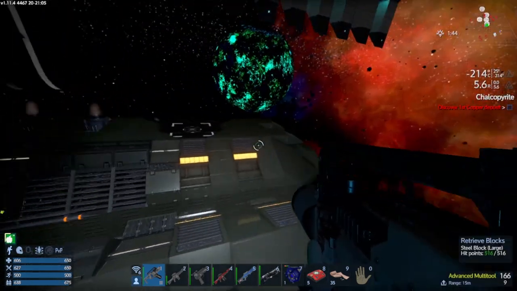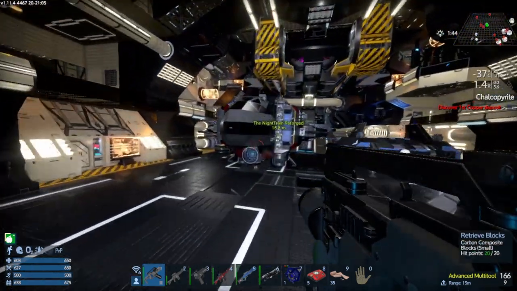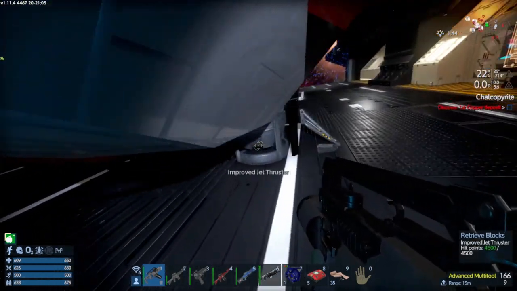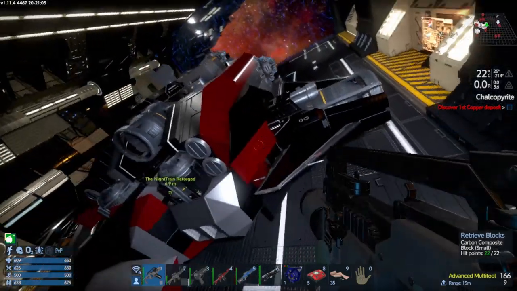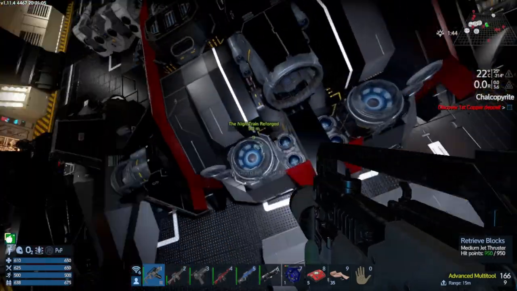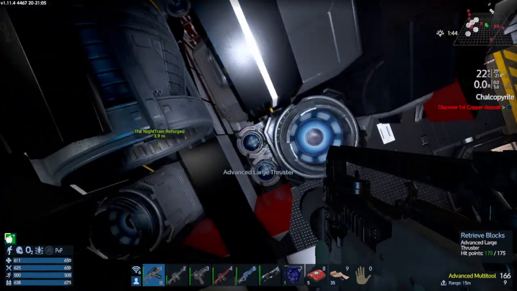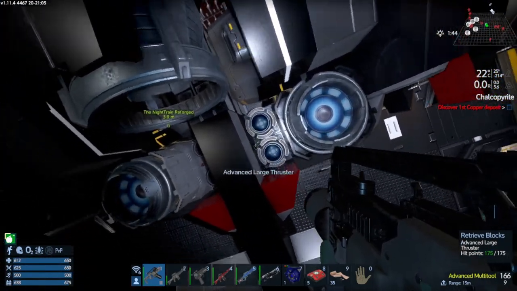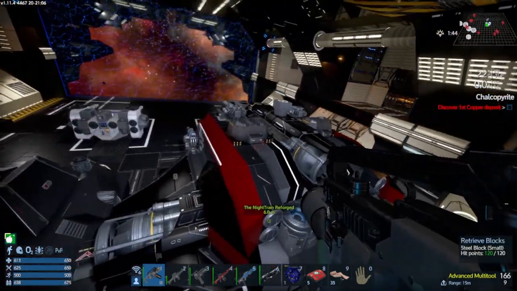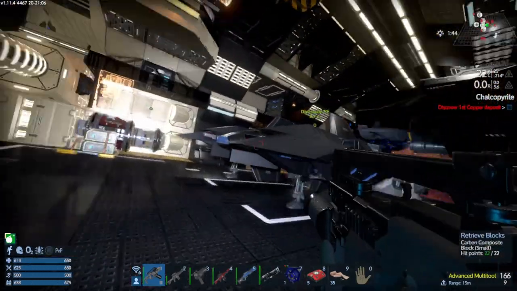Just anywhere will do, and the mining drone's going to get attached to the Night Train here, which does have these improved jet thrusters, two of them in the downward facing positions, which should be enough. And if it's not, I can flop these medium jet thrusters over and then have my only down thrust be these advanced larges, which is more than enough on a high G planet. I don't need a whole lot of thrust going in that direction, but lift thrust is a little more important.